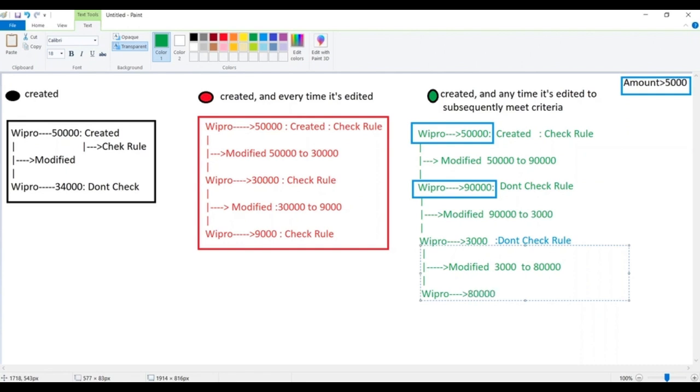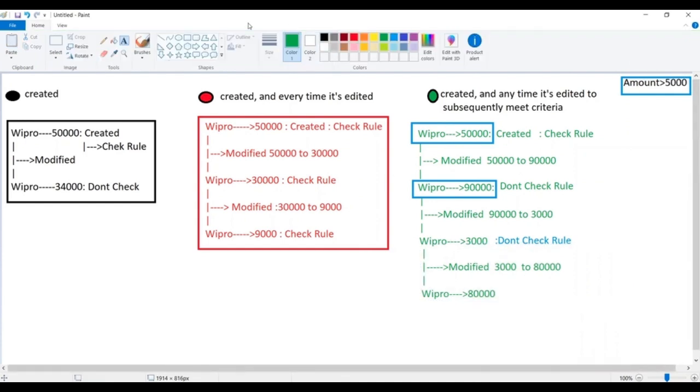Now, the record which is not meeting the condition. Wipro 3000 is the record I am modifying. Is Wipro 3000 meeting the condition?